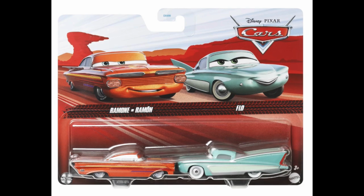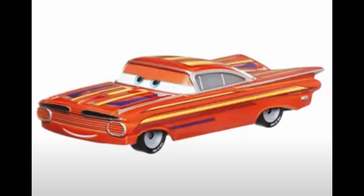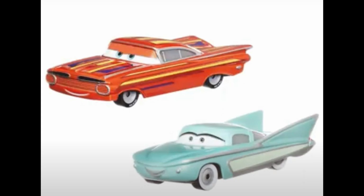You know, I would love it to have been called On the Road Ramon, or Dino Park Ramon, or whatever. I think I'm going to stick to either On the Road Ramon or Dino Park Ramon. Either of those works. I'm sure those two will fit into the fandom just fine. I think we're all going to circulate calling him one of those two things, if not both or either. I think they both are perfectly fine. It's Ramon from On the Road. He was in the Dino Park episode. It's all good. And your Flo included is just your standard, typical Flo.